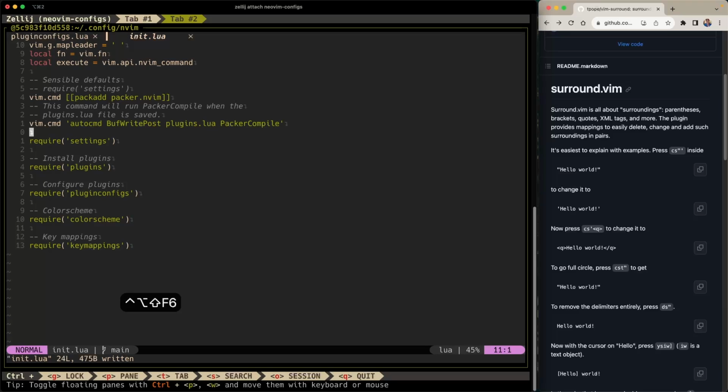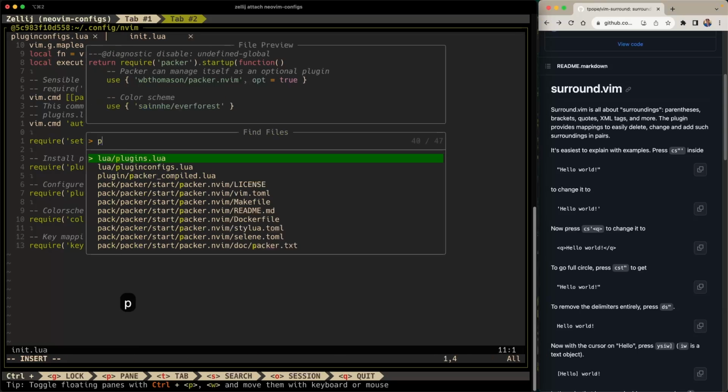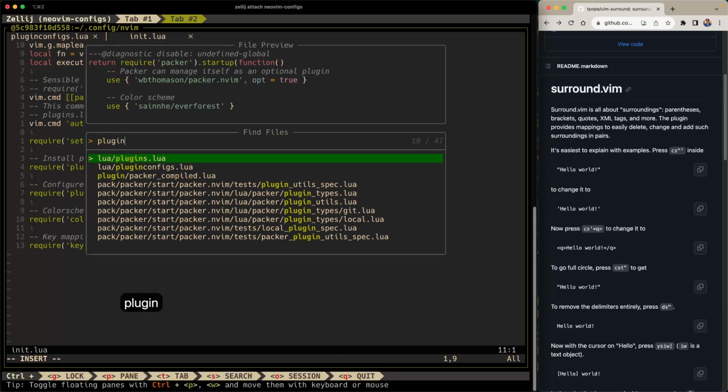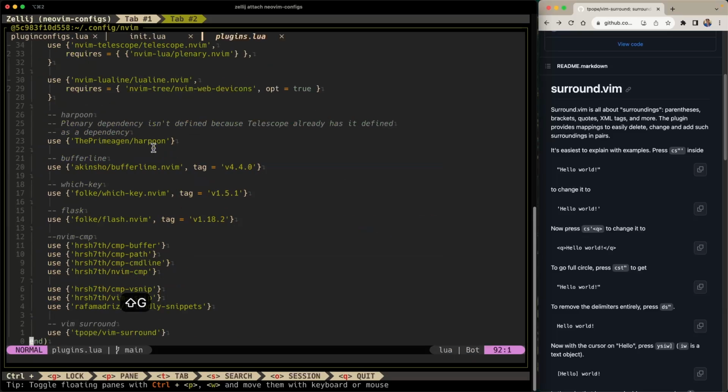And let's dive in. So this is my init.lua file. A lot of you guys have seen this file already, but I like to keep all of my installation directives in a file called plugins. So I'm going to go ahead and navigate to that file. I'm going to use telescope to go to this file. So there it is. I just searched for it and there it is. And I'm going to do Shift G to go all the way to the bottom.